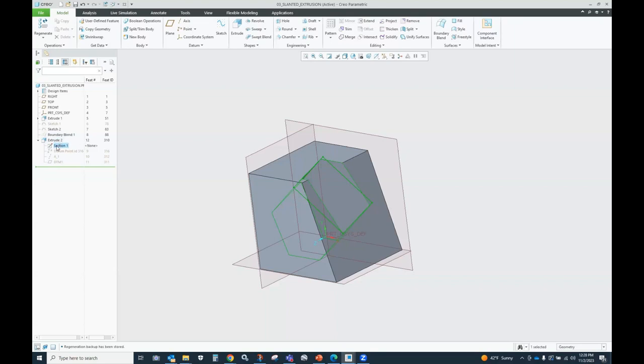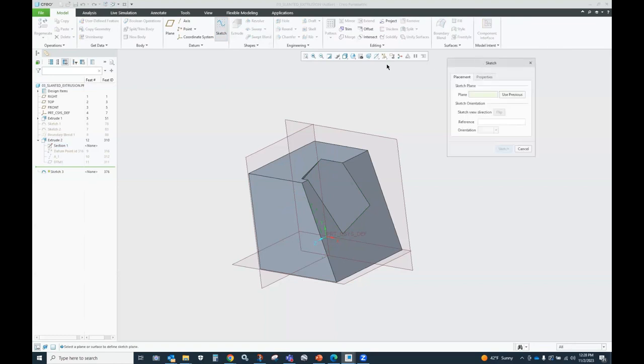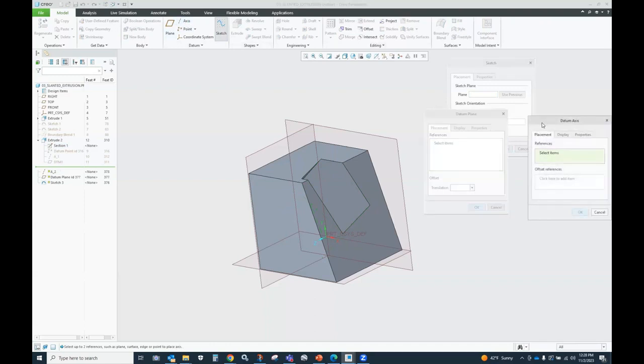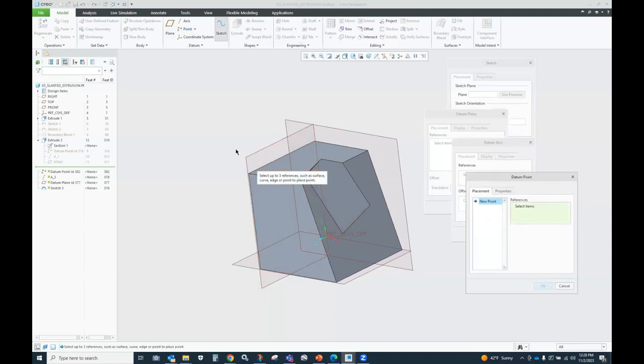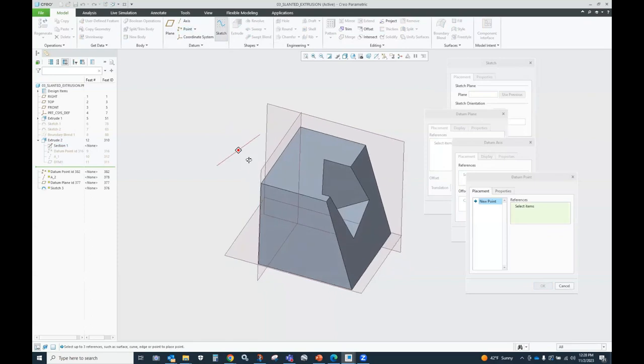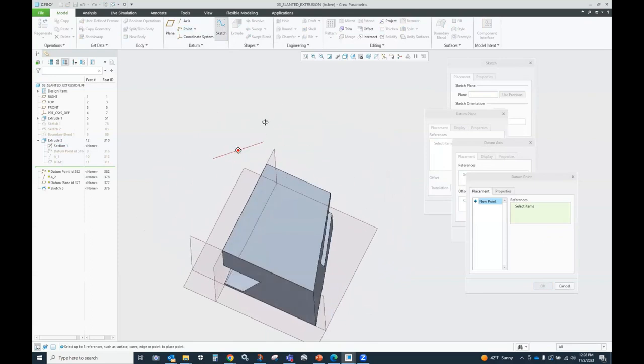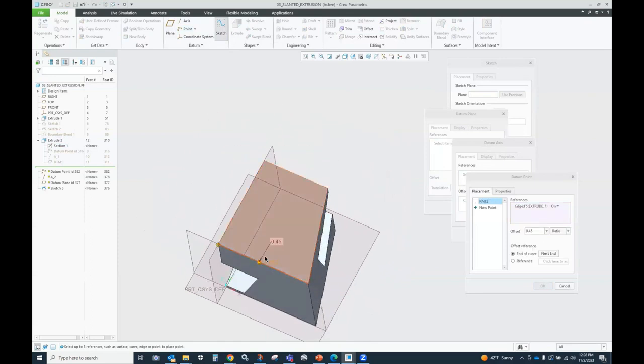If I wanted to use that section for something else, I would create the section first, right? So I would do it in the same way, but I would say, give me that section. Then I'm going to create my datum plane, right? That's going to pass through an axis and go through 2 points. I would create that just a little bit differently. So I'm going to create my 2 points on these surfaces here. We'll say that edge and then a new point there.